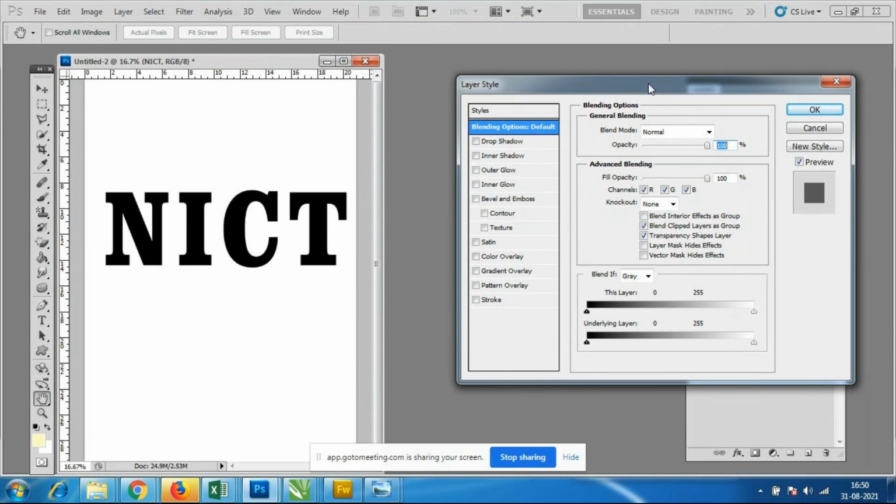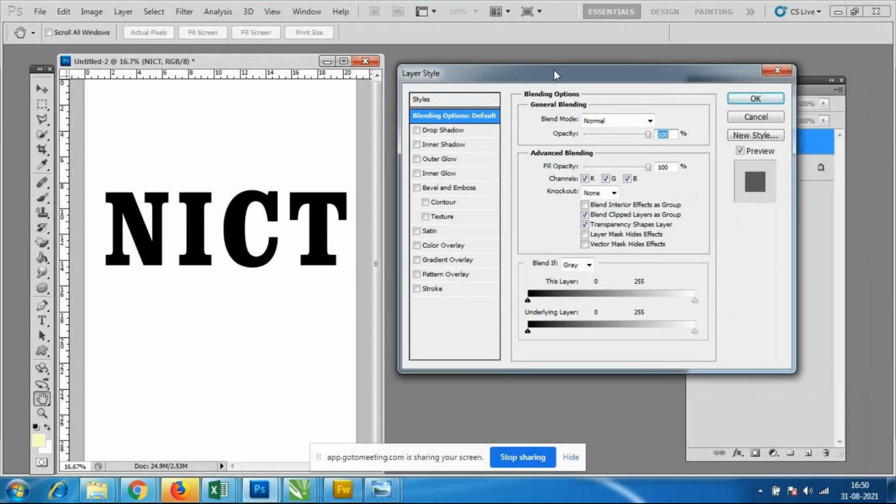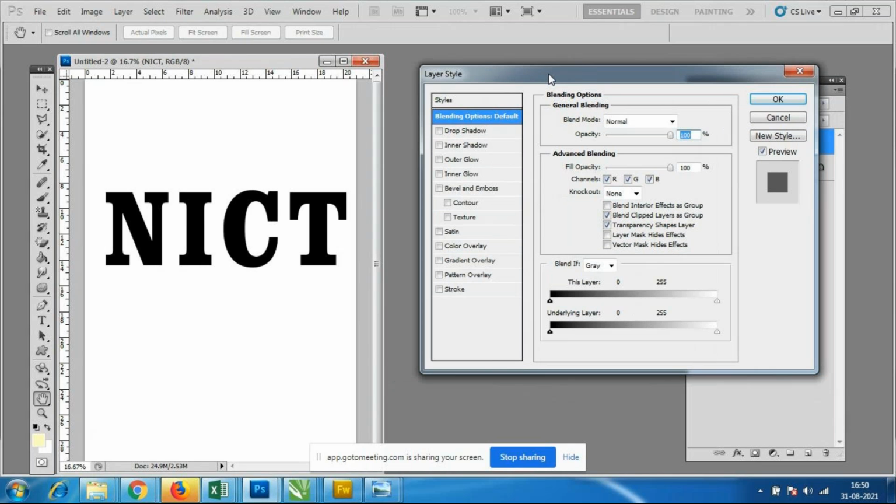Inside this blending options, we have multiple options. So please write down all these options: drop shadow, inner shadow, outer glow, inner glow, bevel and emboss, contour, texture, satin, color overlay, gradient overlay, pattern overlay, and stroke.